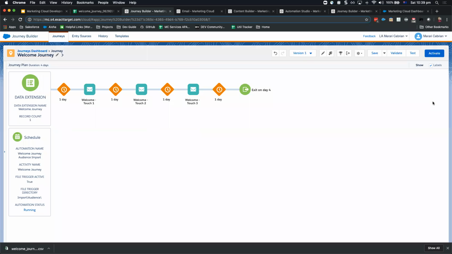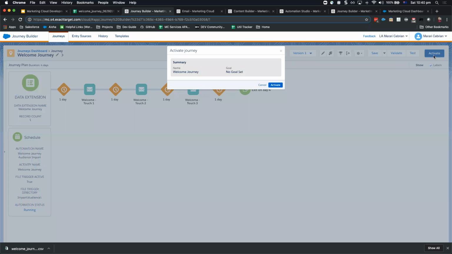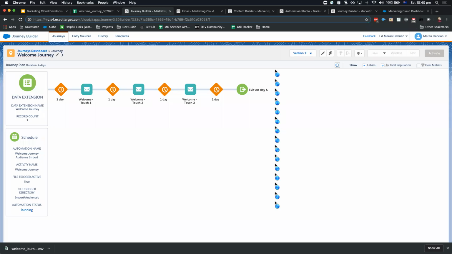A journey can be activated all the while, but if it doesn't have the schedule configured correctly, it may not inject any other contact. So it may just be running that first batch of contacts that you had in your data extension initially, and it wouldn't take new contacts in and load new contacts in. So that's what the schedule is for. Activating it is just basically like managing the entire journey itself. If you deactivate it, it's gonna stop the journey altogether, regardless of the schedule. I'm gonna go ahead and activate that.